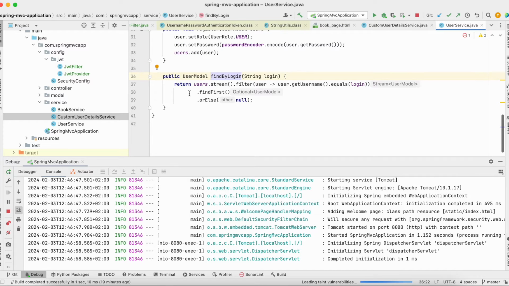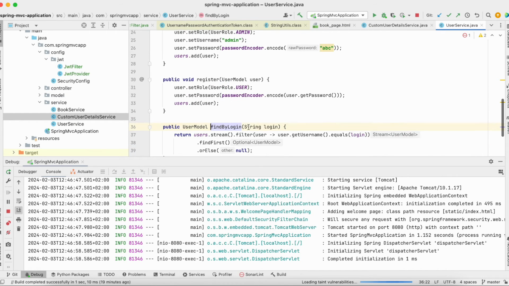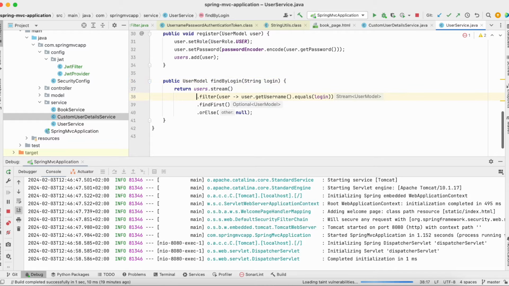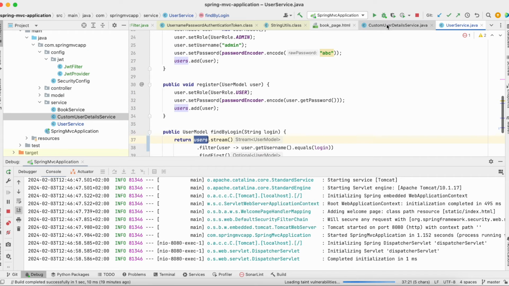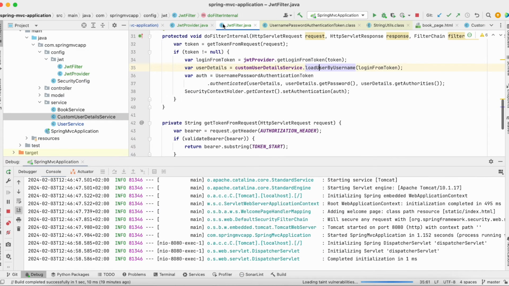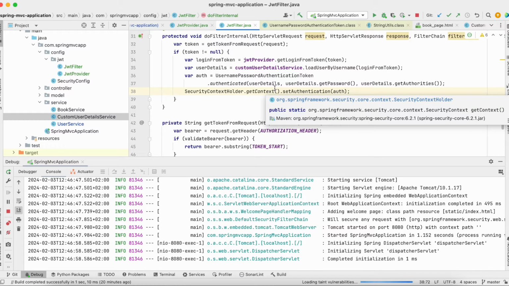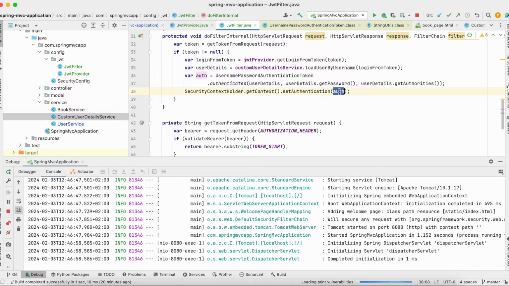And we find by login. Actually, we don't use a database, but you could use a database for this purpose, okay? And we just return our user from the database, for example, and then we put this user, of course, if it was found, into this authentication, and our user is already in the system, in this security context. And our user will have the ability to get secured resources in our application.